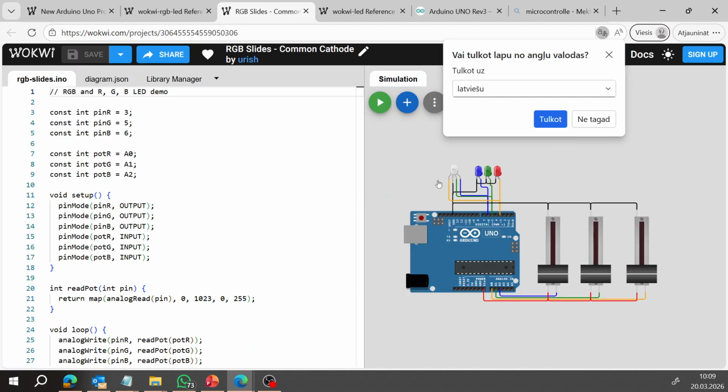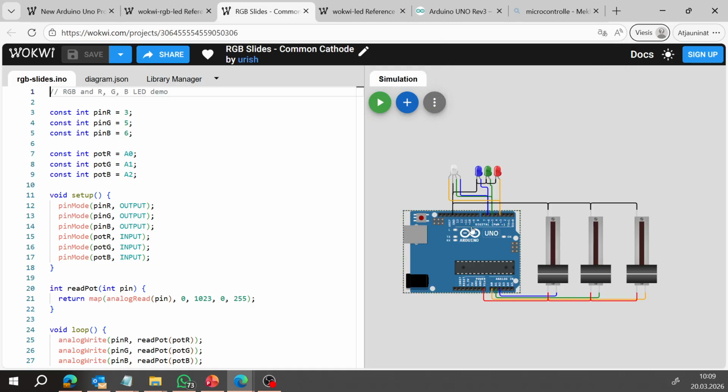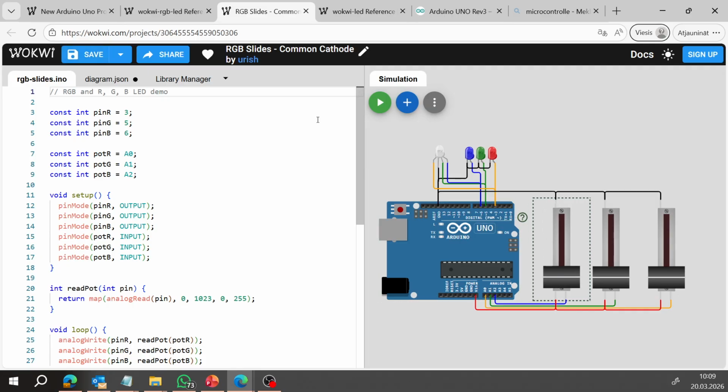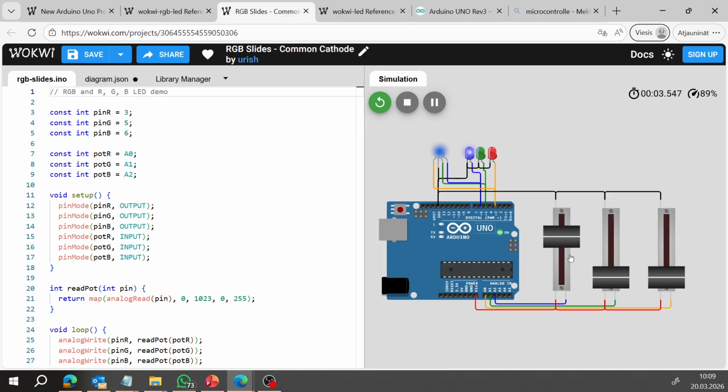You can see here it's very interestingly said. So here you can have this one, and here you can have the special kind of things which allow you to say, look what will happen if you just start the simulation. You can see that you can move this one. This stands for blue, and you can see that it makes a blue color.